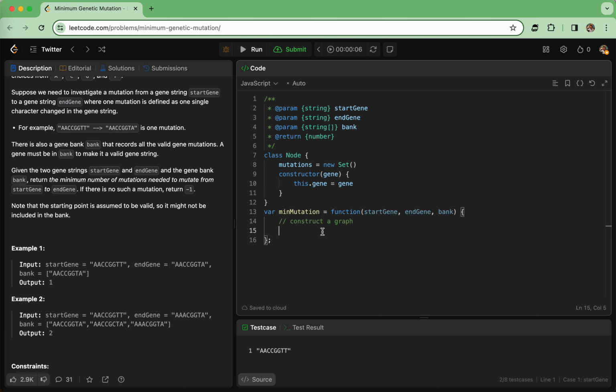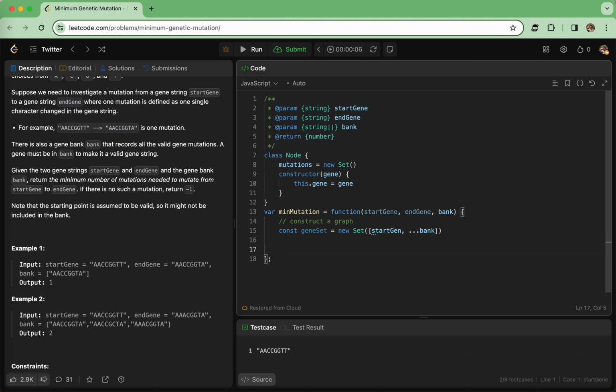Okay, so let's just create a set for it. So first, a gene set, new set. This is start gene and bank, and from this set we will get the genes out and create the graph.